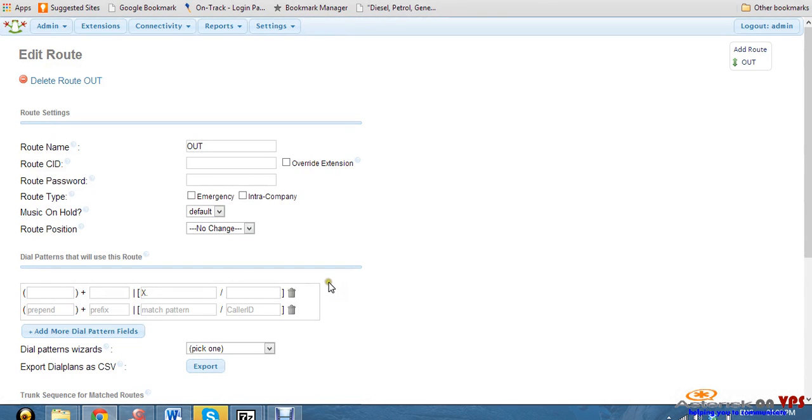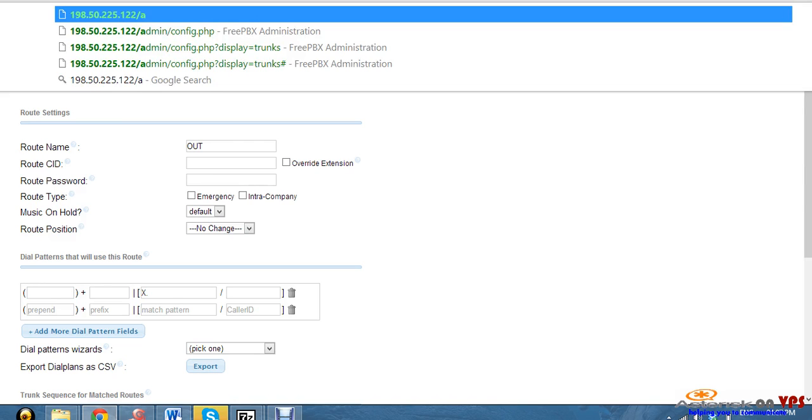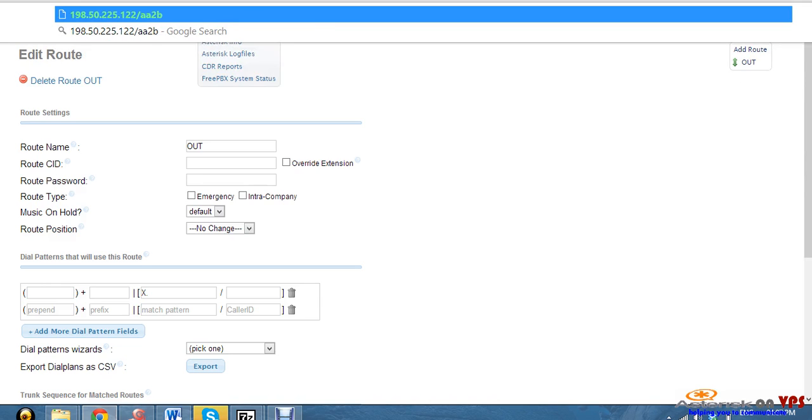So if I create any SIP accounts in freepbx, they will use this outbound trunk to send calls to A2billing. But if you are creating your SIP accounts in A2billing, then there's no problem. You can just use your SIP accounts in A2billing. Okay, now let's log into our A2billing.